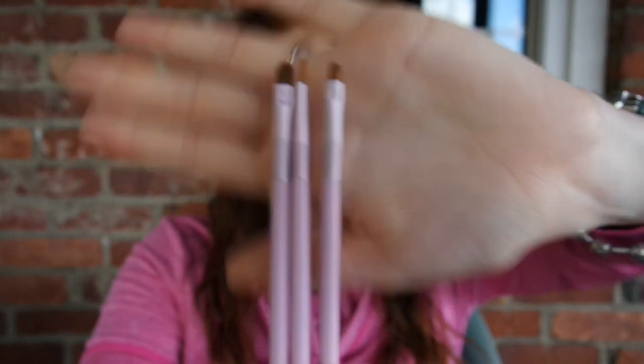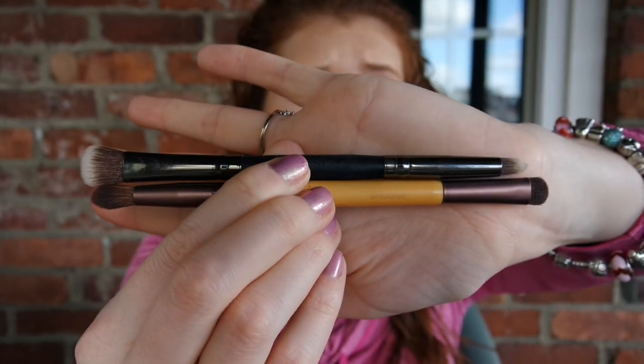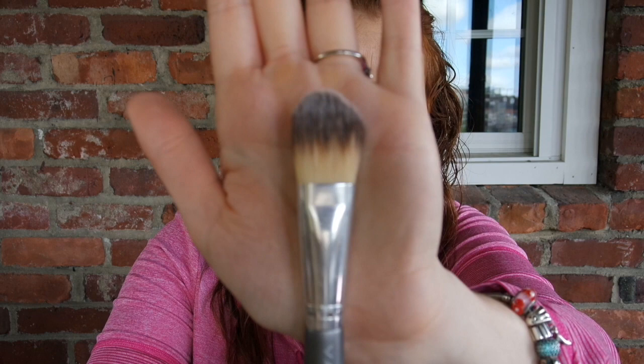Now we're on to brushes. For a majority of these brushes they're just things that either don't work for me or are really old and I don't actually use them — I'm just going to go through them quickly since they all basically have the same reason for decluttering. I have three random brushes with no idea of the company. I'm getting rid of both of these Sonia Kashuk brushes — they never really appealed to me or were that impressive. I'm getting rid of both double-ended brushes — I don't use double-ended brushes, and neither side is helpful for my needs. Getting rid of these two brushes as well — one is a Crown brush, the other I have no idea where it came from. Getting rid of this like paintbrush Visanti brush too — no need for that.